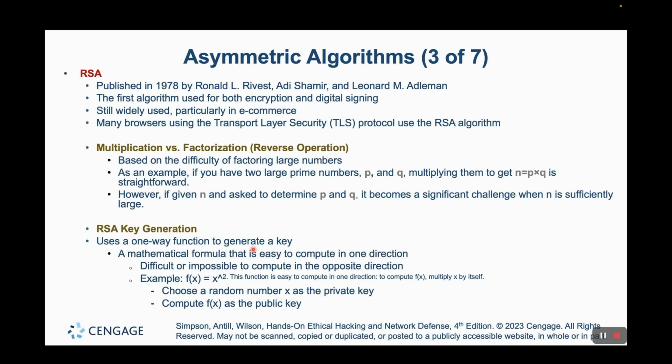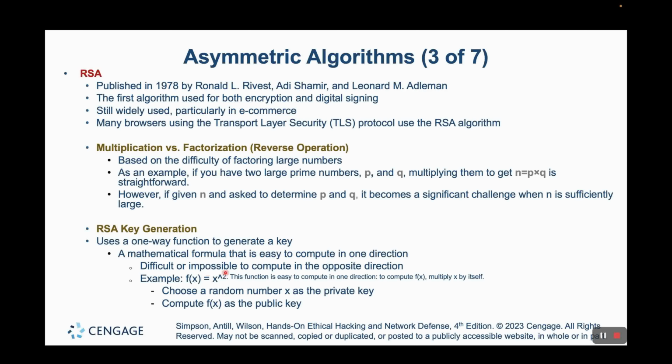Now, in the RSA cryptographic algorithm, for example, the public key is partially based on a product N of two prime numbers P and Q, as shown in the previous slide. This product N is made public, but the individual primes P and Q are kept secret. See, the security of the RSA keys lies in the fact that while someone can easily compute N from P and Q, they cannot feasibly factor N back into P and Q without significant computational effort when N is sufficiently large. And that's why they call it a one-way function to generate the key.